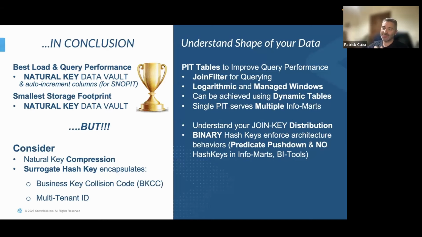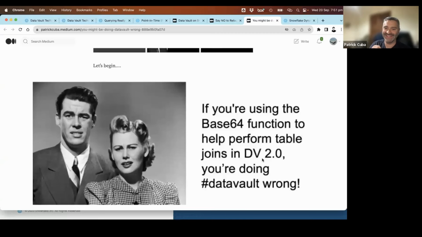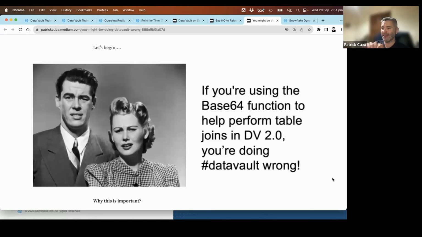You should do everything in platform, which is the fastest way to run things. So when I hear things like that, I think, what are you doing? And, you know, guess what? I do have a blog about it, which I said, you might be doing that a lot wrong. When I hear they're using Base64 to turn binary hash keys into text hash keys, then what are you doing? I want to understand why you need this, right?